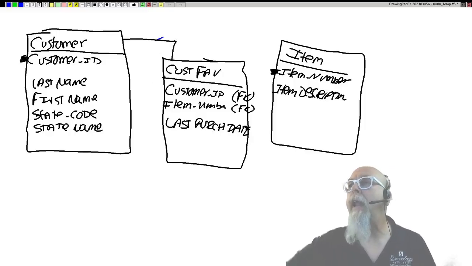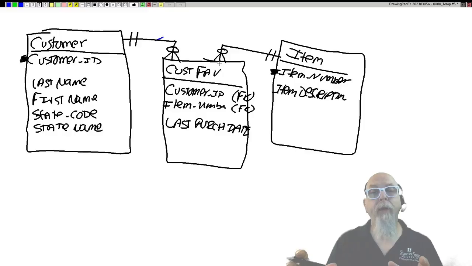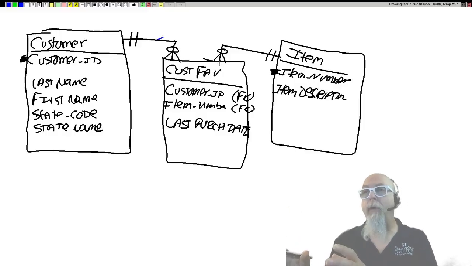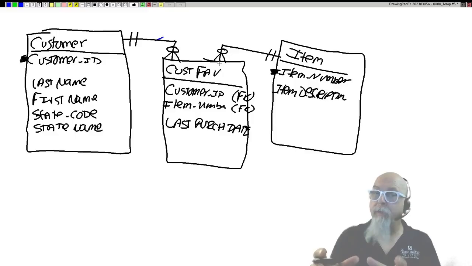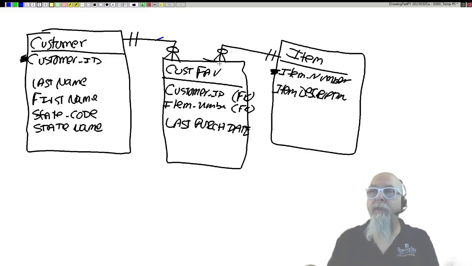So a customer can have many favorites, but a customer can exist without a favorite, and a favorite must belong to one customer. A favorite belongs to one and only one item, and an item might be on nobody's customer favorite list. So we're now in a good solid second normal. We've eliminated our partial dependencies, and we've gotten it into three tables now: a customer table with all the customer information, an item table with all the item information, and the customer favorite table with the customer favorite information.